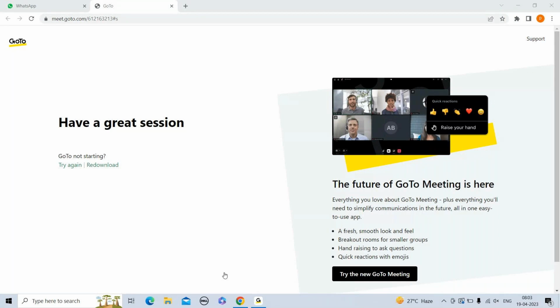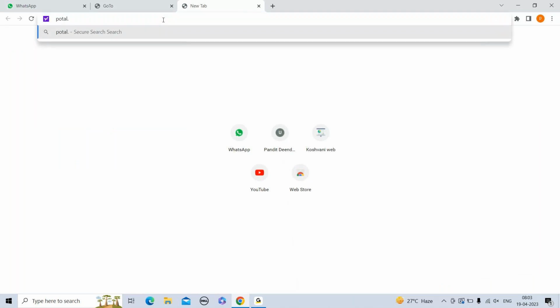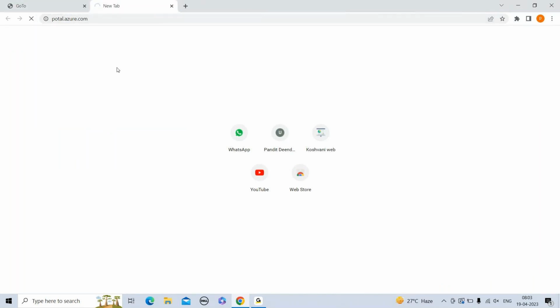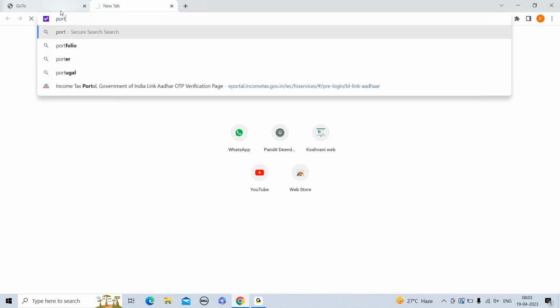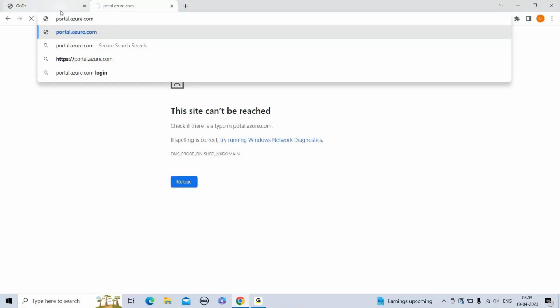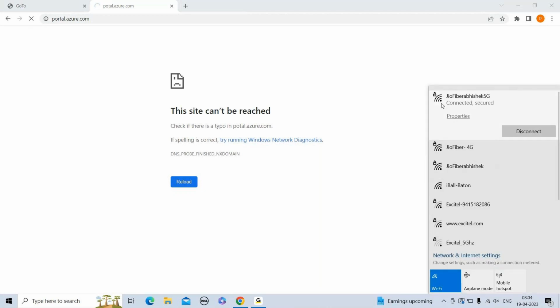Yes, we are able to see. Open portal.azure.com, Poonam. And simply type Microsoft Azure or Azure portal.